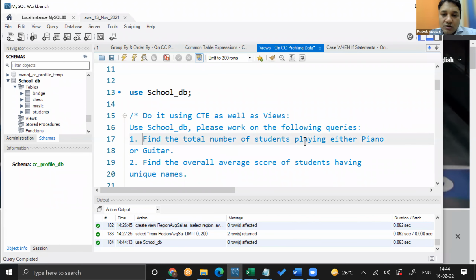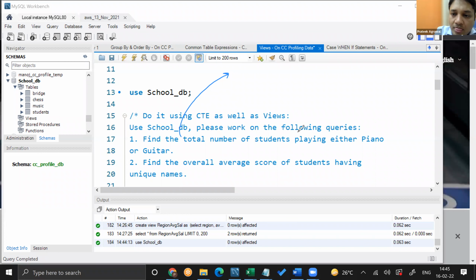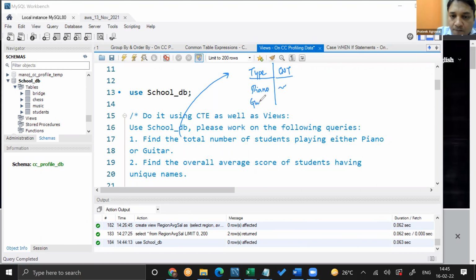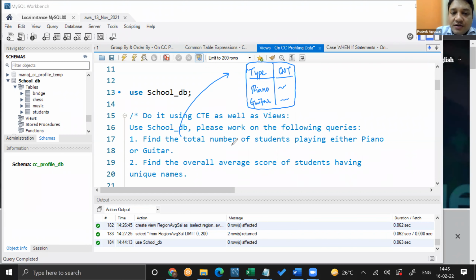Find the total number of students playing piano or guitar. Try to do it using CTE or views.